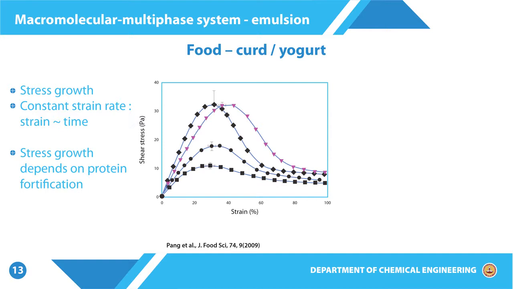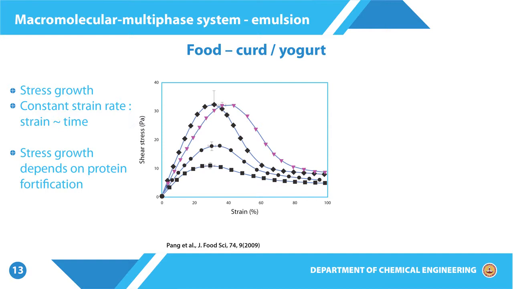We can continue looking at systems which are combinations. This is an example of a polystyrene melt which is filled with carbon black particles, and what we can again see here is how viscosity changes as a function of strain rate. We see a shear thinning response of the polystyrene melt itself.